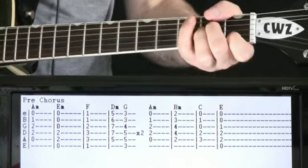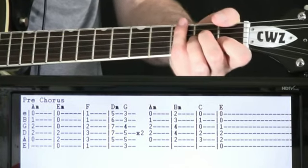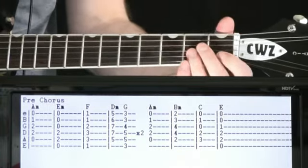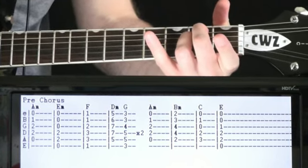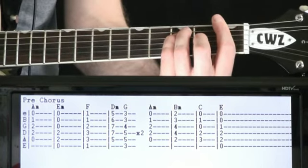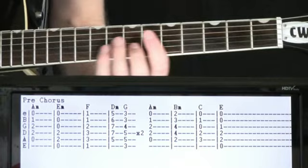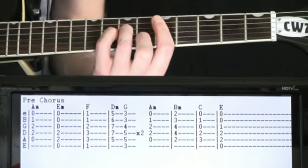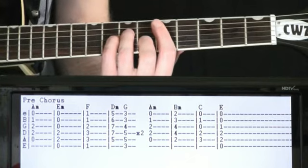Pre-chorus section — we get to add some more chords here. The strumming's pretty basic; you could just hit one per measure and be just fine, depending on how busy you want to get. It'll kick off with that A minor chord, go to an E minor, then a measure of the F. This last measure we'll split — a couple beats of the D minor, and I like to play it up here with the 5A, 7 on the D and G, 6 on the B. Just a couple counts, and then to the G.